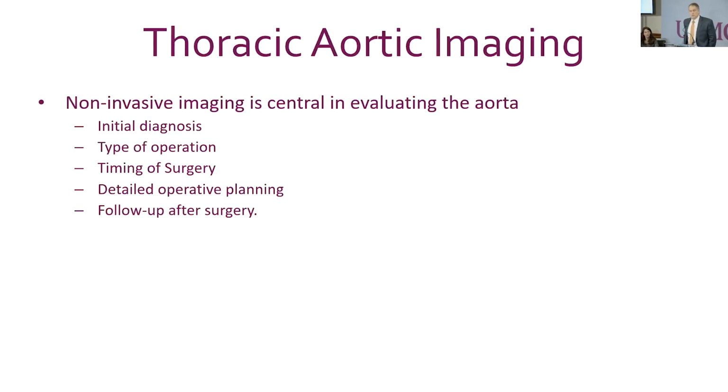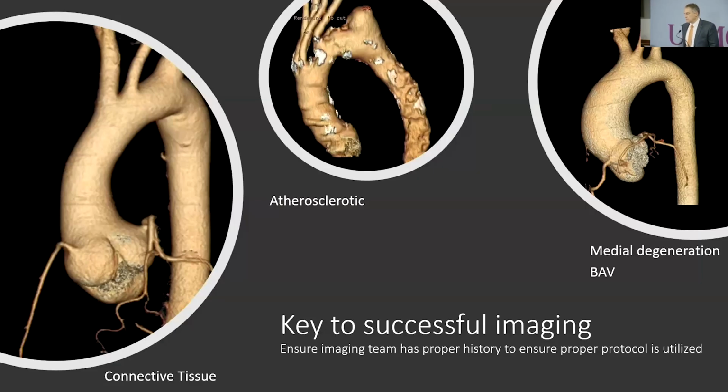So thoracic imaging really runs the gamut of the care cycle that you are hearing about today, from diagnosis, stratification. I think it's really fascinating to look at some of the genetic data that's coming out, and you can see this stuff on the images. I have some slides coming up. Timing of surgery is essential, and operative planning and post-op imaging are all things I'll touch on.